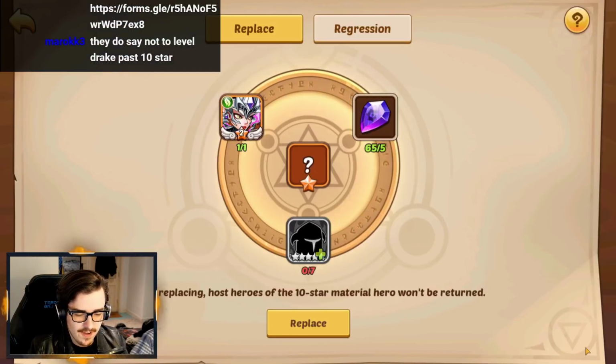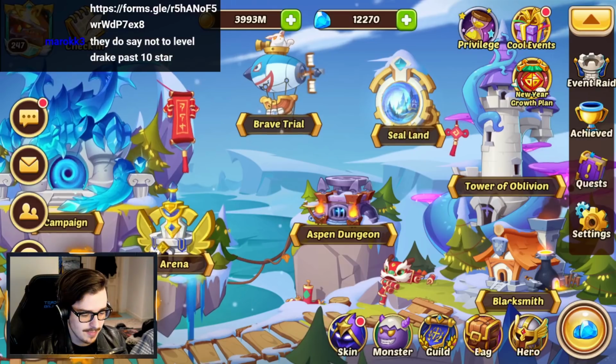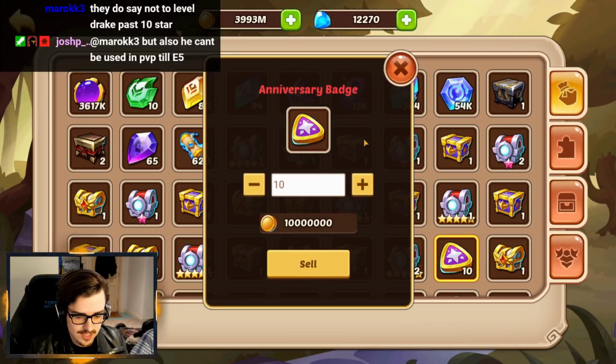You've got 65 soul symbols. Just get her out of here. Make a Rogan. And don't tell me you can't make a Rogan, because you absolutely can make a Rogan. Whoa. You've got 10 anniversary badges? Oh, man. Why have you still got these? Sell them. They're worth tons. There's loads of gold there as well.